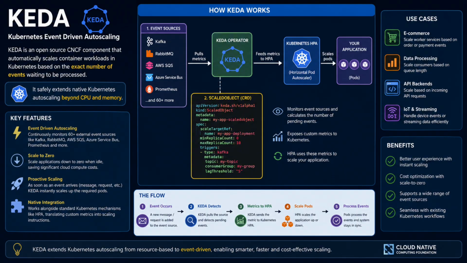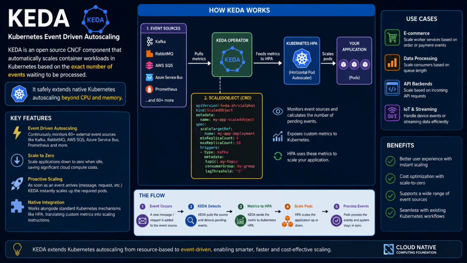Then comes autoscaling. KEDA feeds this metric count into the Kubernetes Horizontal Pod Autoscaler, that is HPA, which then scales our pods up or down accordingly. So simply, it has the core components of Kubernetes and uses them in order to provide an enhanced user experience. It is not different from Kubernetes, but it uses the core of the Kubernetes autoscaling concept and provides a better user experience related to scaling and availability. That was the theory and an overview of KEDA as an open source service for event-driven autoscaling.